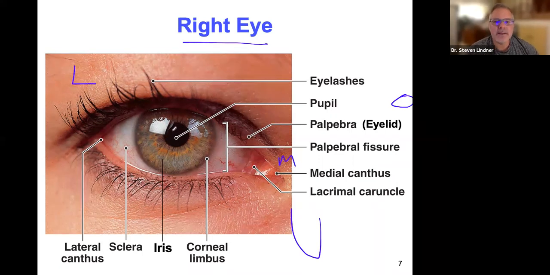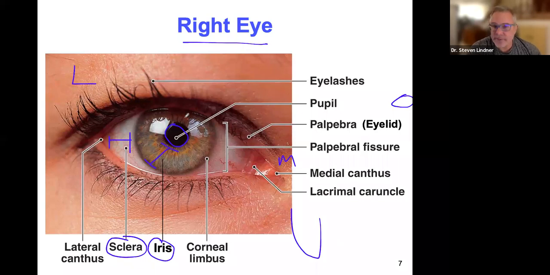Right in the center we have the pupil, the colored portion of the eye from here to here. That's the iris. And then the white part of the eye from here to here, that's called the sclera. Sclera should be white. Also notice that in terms of the iris, we see the full iris on the bottom, but we rarely see the full iris on top.